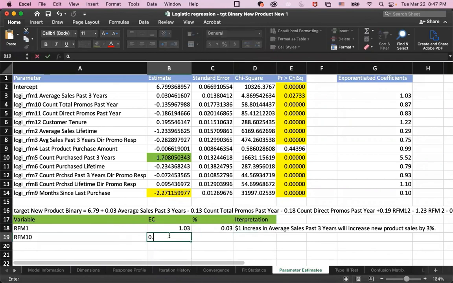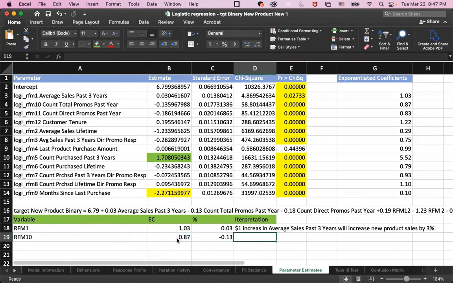That's 0.87. And if you look at it, 1 minus 0.87 means 0.13. Oh, I'm sorry. Minus 1 is negative 0.13.